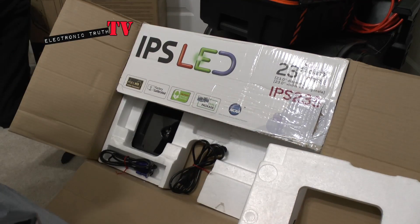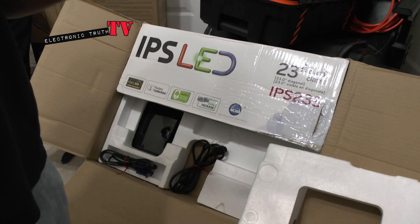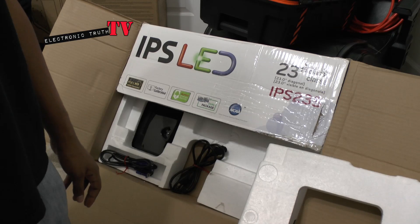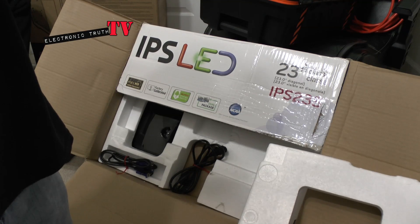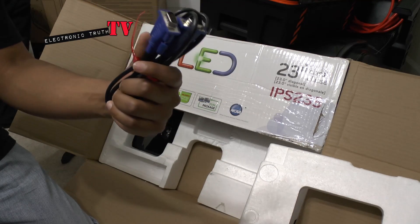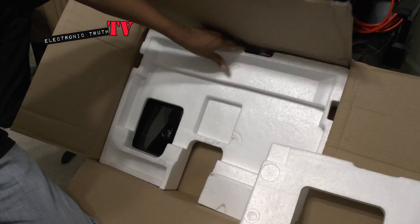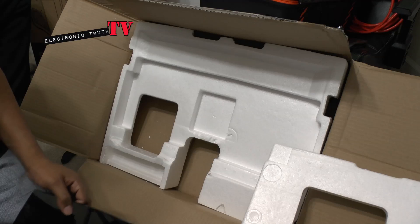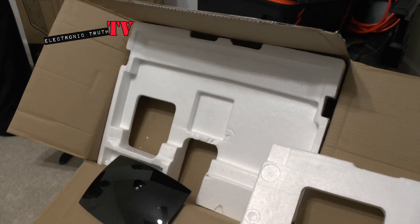I generally will use DVI and HDMI. What I also plan to do is buy probably the Matrox Dual Head to Go device, and I want to use two monitors running out of my PlayStation 3 so I can have one very long screen — two 23-inch monitors to power Black Ops 2 and other games. I'll show you guys how that works out too. If I get enough thumbs up on this video I'll go ahead and order that part. We've also got the power cord and a VGA adapter which I won't use, and the stand, which is exactly like my other stand.